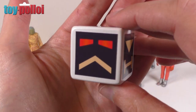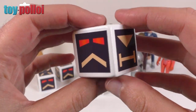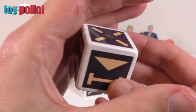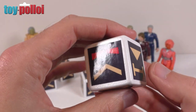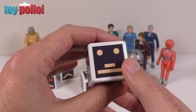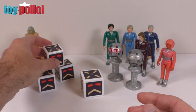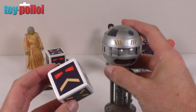You can see it's completely scratch built, made just out of styrene. The stickers do make quite a big difference to it, because otherwise it would just be a cube. You can see there's a little bit of iridescence going on there with the sparkly top coat that I put on the white material, and you can see we got all the faces that we can rotate around between. The larger one I still quite like, and it almost works with the larger Zeroid that you can get.